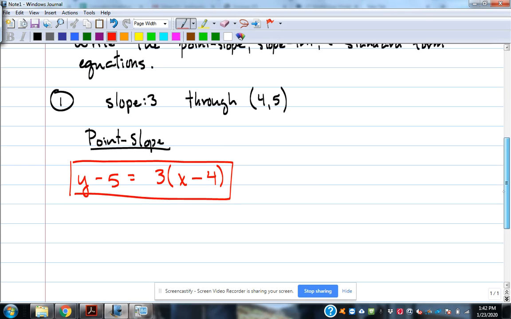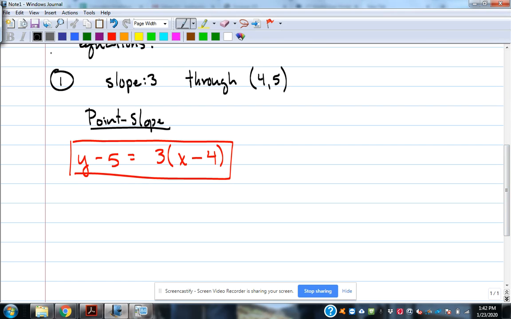The slope-intercept form is the next form. We're going to take that same equation and write it in slope-intercept form. So if it's in slope-intercept form, what's by itself? Y. So we're just going to take our point slope form and get y by itself. That's all we're going to do. So we've got y minus 5 equals 3 times x minus 4. This is kind of like one you had yesterday, where it asked you to write the equation in slope-intercept form. You just got to get y by itself. That's all you have to do.